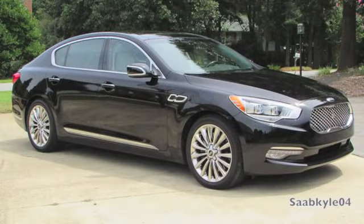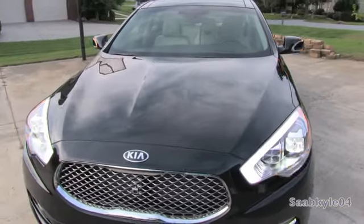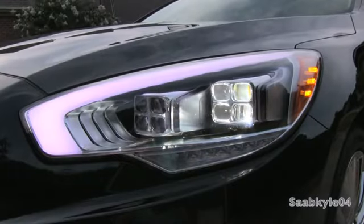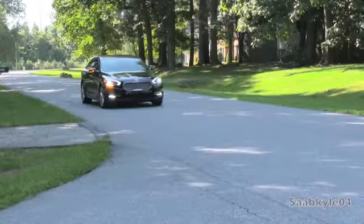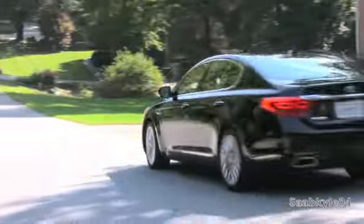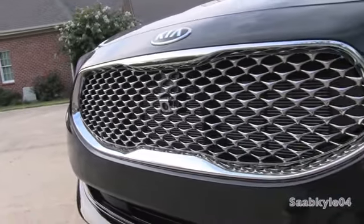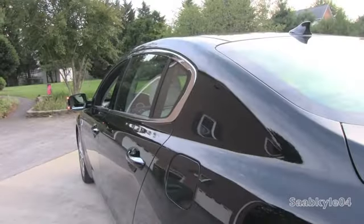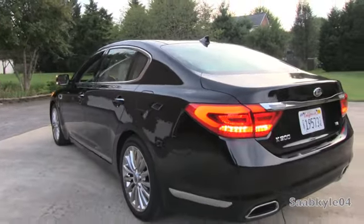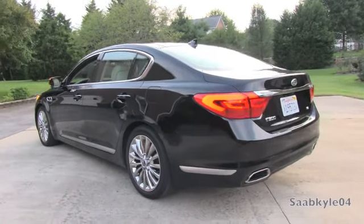Up front, the V8 model receives standard adaptive LED headlamps that rotate with the steering wheel to illuminate curves in the road ahead. They're composed of 8 main LED bulbs each with respective LED turn signals and beautiful L-shaped soft LED accents. The lower outer edges of the front fascia contain LED positioning and fog lamps with subtle chrome trim. The grille is a unique mesh adaptation of Kia's corporate style and also houses the front camera for the VIP's surround view camera system. The towering hood contains style lines that begin at the A-pillars and flow to the upper edges of the grille, while the center raised portion seamlessly dissipates before meeting with the Kia emblem.